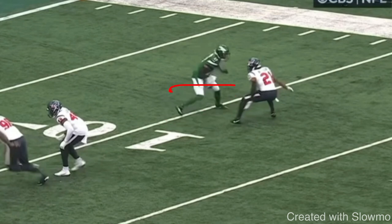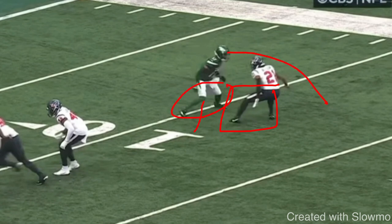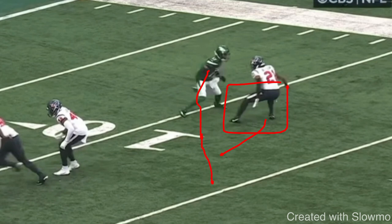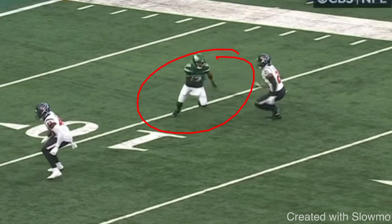It doesn't matter which way you release when reacting off of this split. The DB was lined up inside shade pre-snap — ideally we do a split release, give a little fake inside, and release to the outside. Because the DB is inside shade, taking an inside release would result in him getting contact and rerouting us. His goal in press coverage is to get contact. But if we do this split release and the DB jumps to the outside, because both cleats hit the grass at the same time and we're in a position of balance, Garrett Wilson can push and release to the inside. This is a very clean version of the reactionary split release.